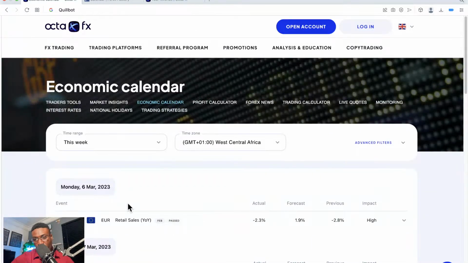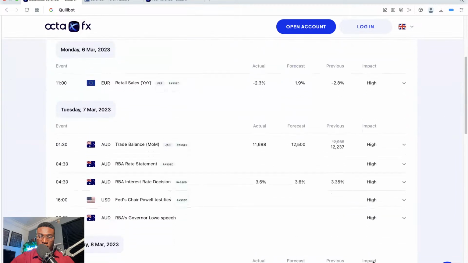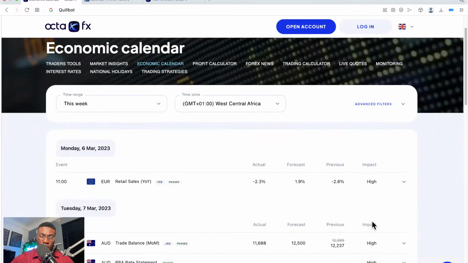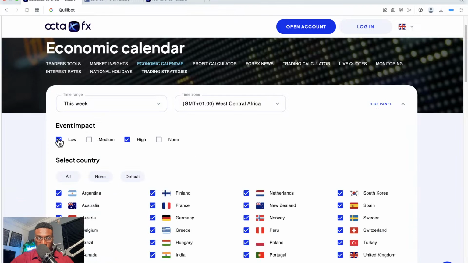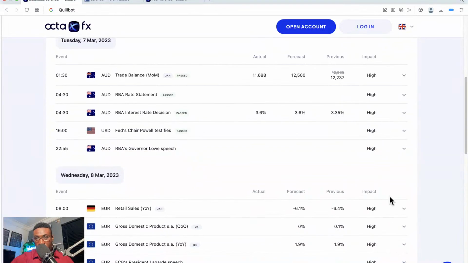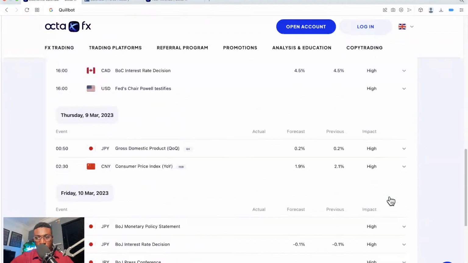So it's very important that before you make your analysis or actually place a trade, you look at what's going on fundamentally or economically in a country, right? If you want to set this to medium impact, or you're seeing low impact, medium, and you just want to set it to high impact, you can use the filter here and untick these boxes and just leave it at high impact events. Or if you want to use medium and low, that's still fine. I like to keep it at high because I'm more focused on high impact events.